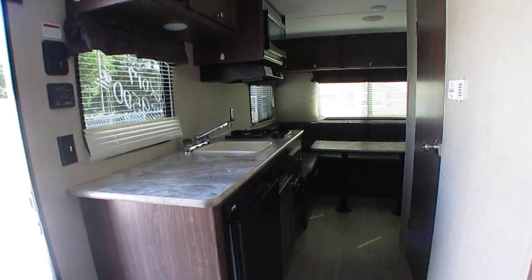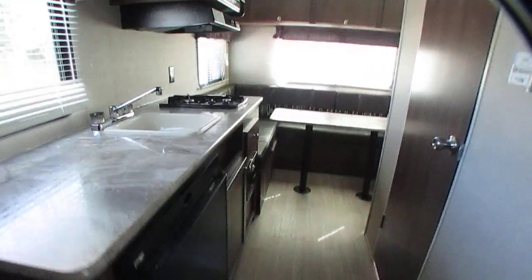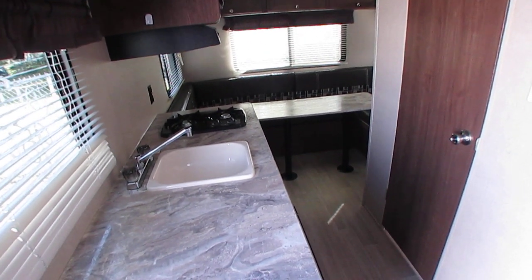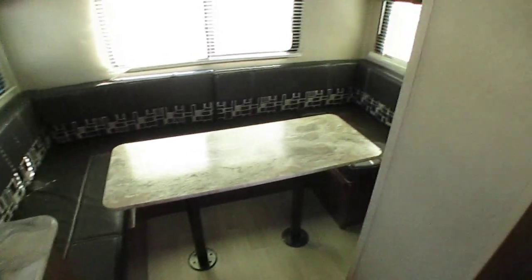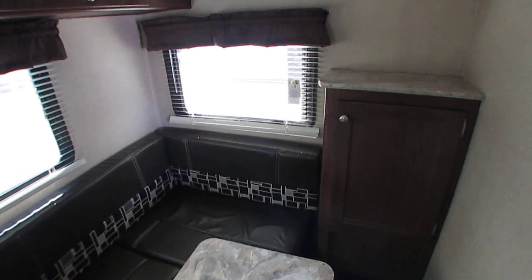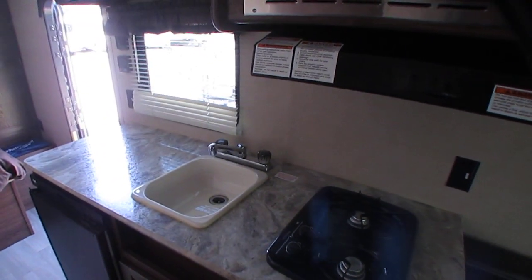We keep things simple, folks — haggle free prices. You get a 90-day nationwide limited warranty with this camper at $9,500. You also get up to 21 nights of free camping in a 12-month period, up to seven nights at a time. After this unit's checked out by my techs and my cleaning crew, my service manager does a final walkthrough. If everything's satisfactory, he'll call you and set an appointment. When you arrive, the tech will go over it with you, show you how to operate everything, give you tips, tricks, and pointers.